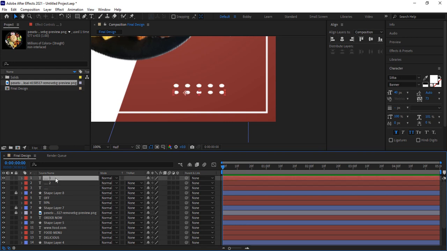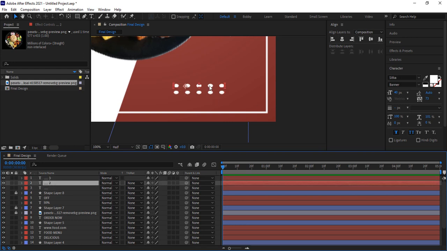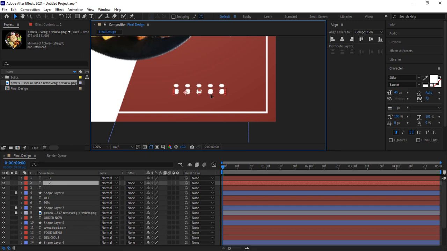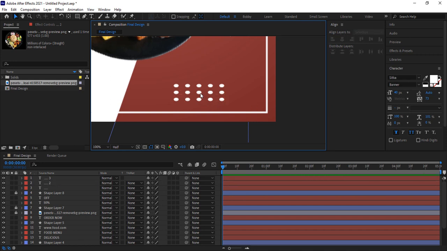So this other duplicate, I'm going to bring it downwards. Now this is where the work is. I'm going to nudge them up, shift to the right, to the right, 3 times. So this one I'm going to nudge it up 6 times.